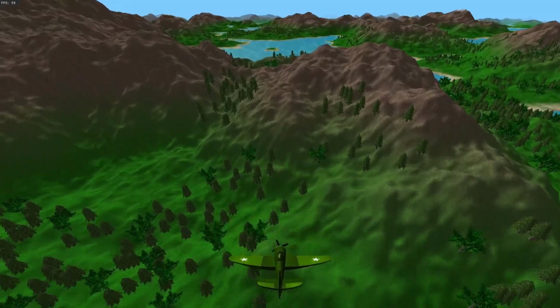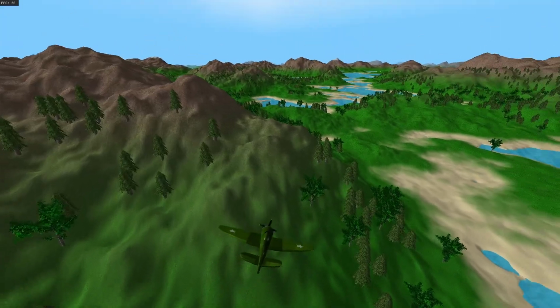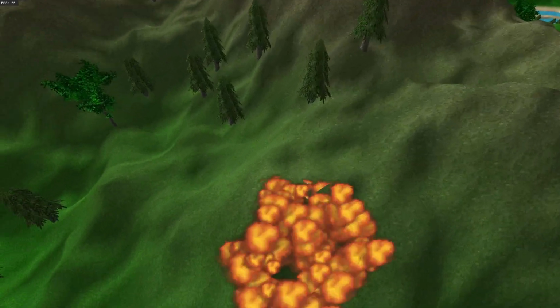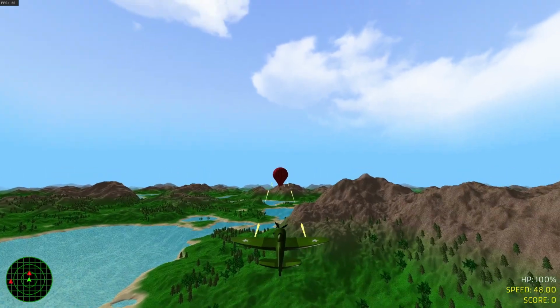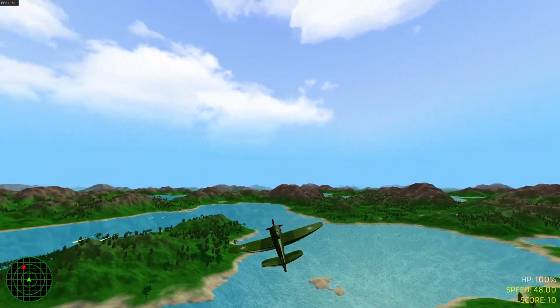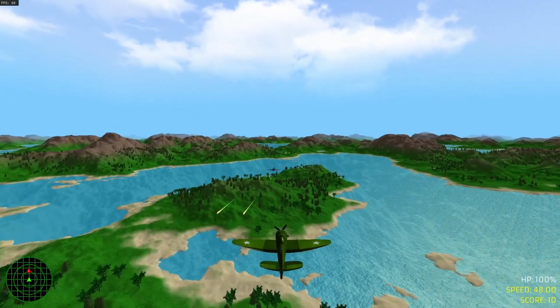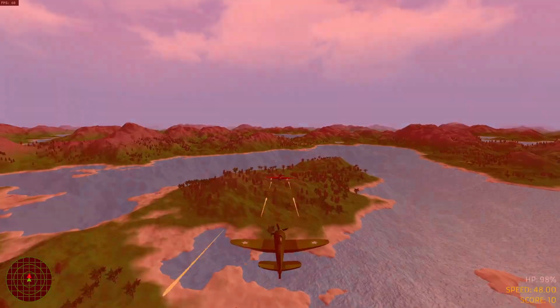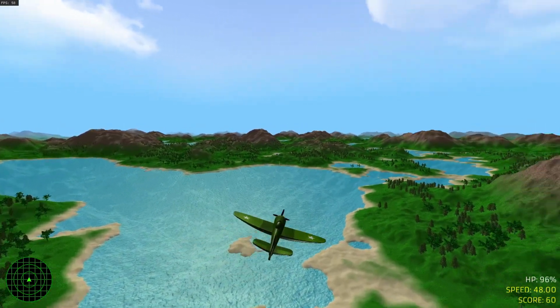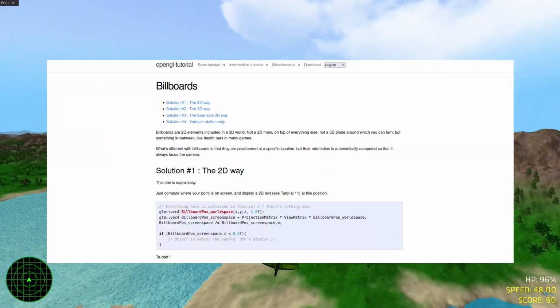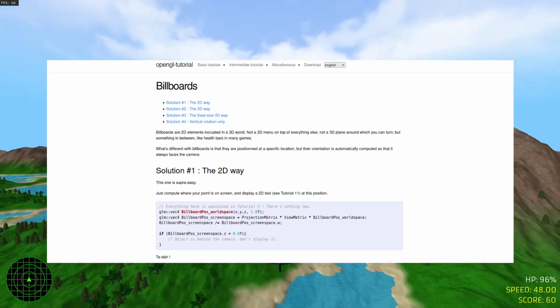One of the interesting graphical things I had to implement was an explosion. It took a bit of effort, but I was able to get an effect that I liked in the end. The basic idea behind it is that the program renders a bunch of instanced quads that have their position, rotation, and size controlled by a shader. Also, the quads are billboarded so that they always face the camera. I learned how to do this with OpenGL using a tutorial from opengl-tutorial.org. If you're interested, I'll link to their article on billboarding down below.